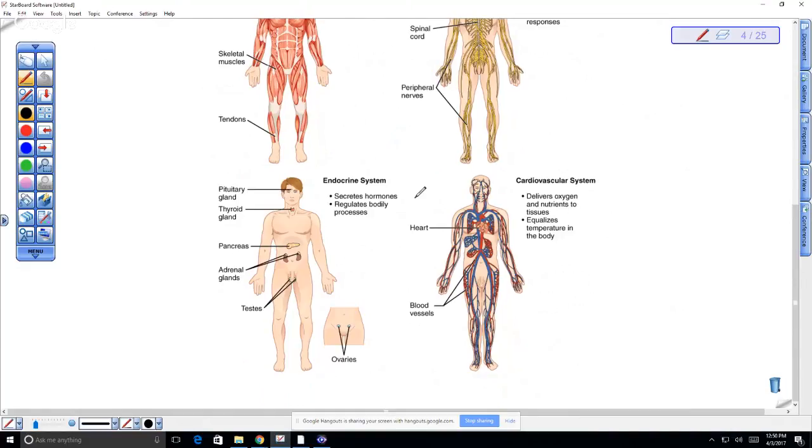And then the lymphatic system, which was on your handout, is related to the cardiovascular system because it drains excess fluid from the tissues. So when fluid gets lost at the tissues, at the capillaries, for example, the lymphatic system can move it. And so anytime you have swelling in your appendages, that signals that there might be a problem with the lymphatic system.